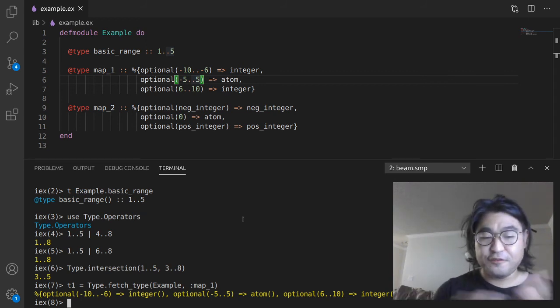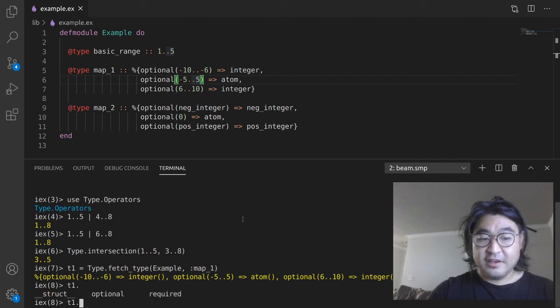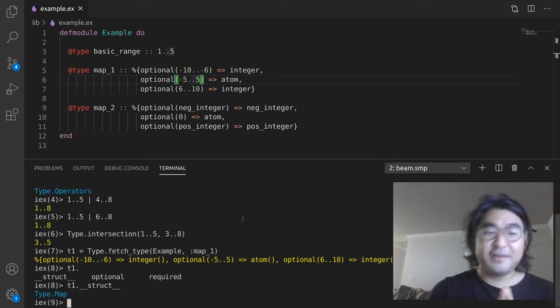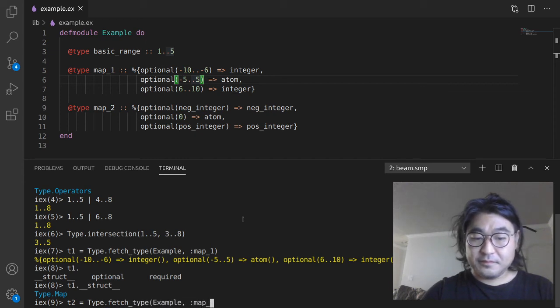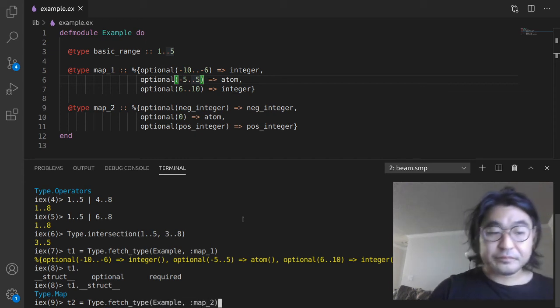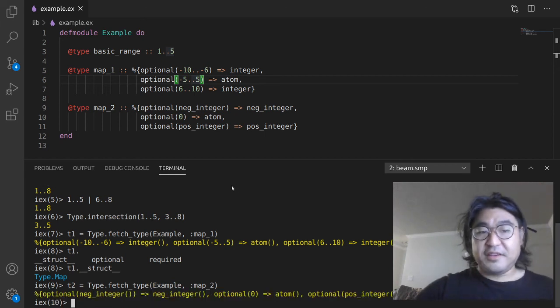For example, you can see this by doing T1 dot, see it's a struct of type Type.Map. And then we can also similarly fetch the second one. And so that gives you exactly what you would expect.